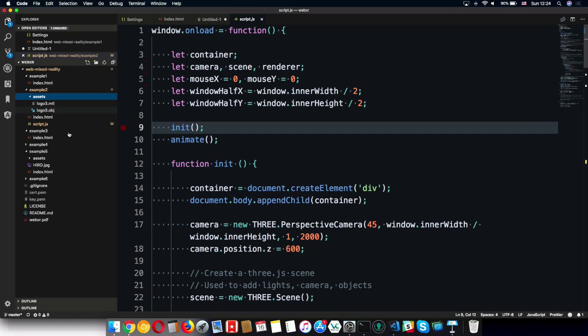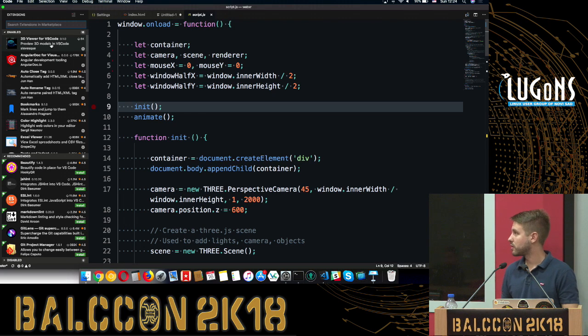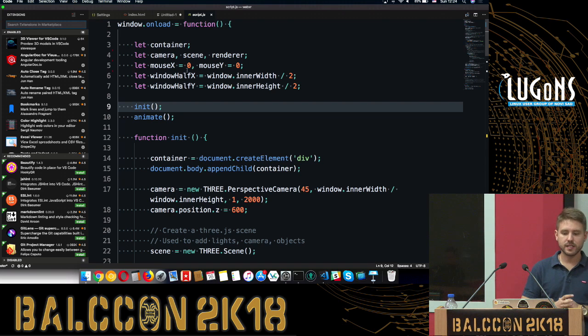Let's first take a look. So as I said, in Visual Studio Code, in the extensions part, you can install 3D Viewer for Visual Studio Code, which is a pretty good and free alternative just to make sure that your 3D object model is good, it's properly configured, you don't have any problems with importing it. Not sure how much you are working with 3D Max or tools like that, but depending on what kind of tools and plugins for 3D Max you're using, you're gonna have problems importing them onto your 3JS scene if you didn't export them properly. So this is a pretty good tool to make sure that your code is fine, but the model is wrong. I spent so much time just debugging through the code, why the model isn't loaded, to figure out that the model was wrong. So this tool I can recommend. So 3D Viewer for Visual Studio Code.